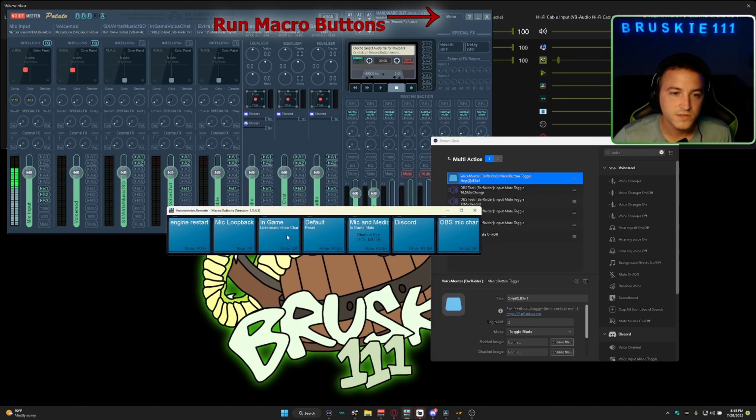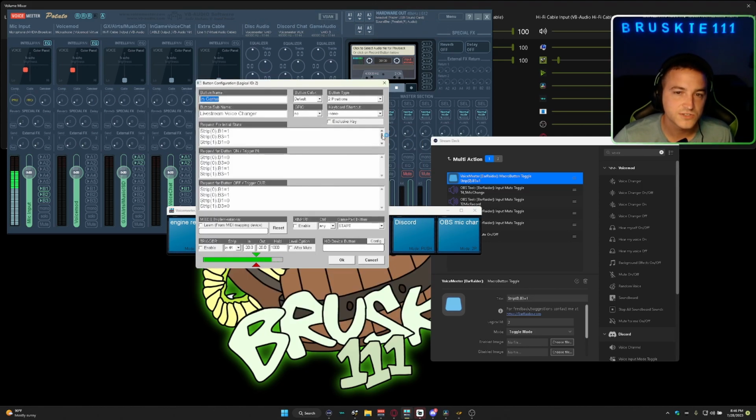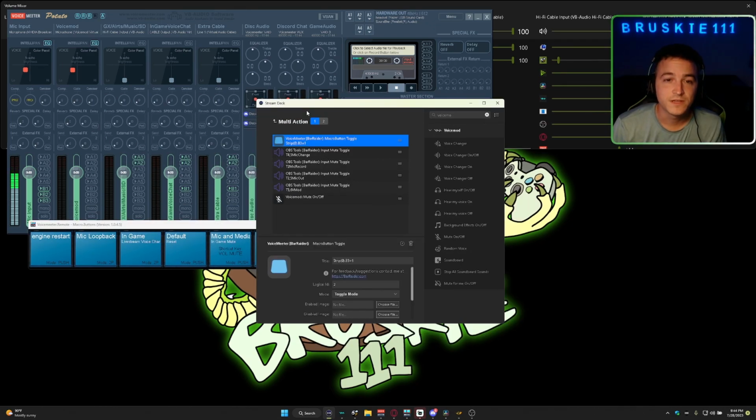And how you pull that up is, for your macro buttons, you right click on a button. And this is going to be the code that you're going to want to be putting into your strips as well. All right, boom. And then, like I said, you're going to do the same thing on the second page, same setup. And I don't want to forget to mention the fact that the logical IDs for your macro buttons start with 0. So the first one over here is actually 0, and then it goes to 1 and then 2. And I have mine set up for logical ID 2 for my Voicemod.